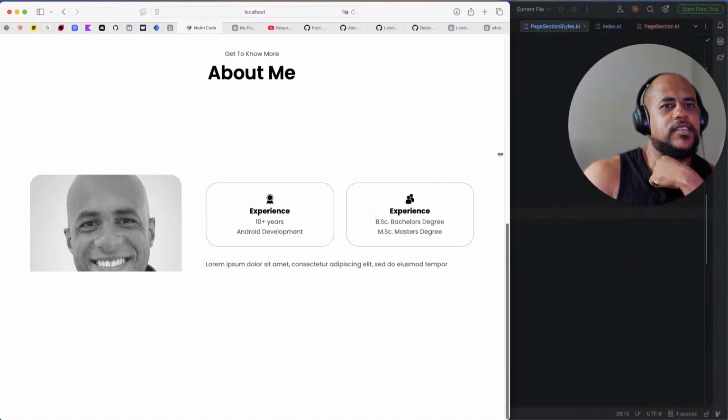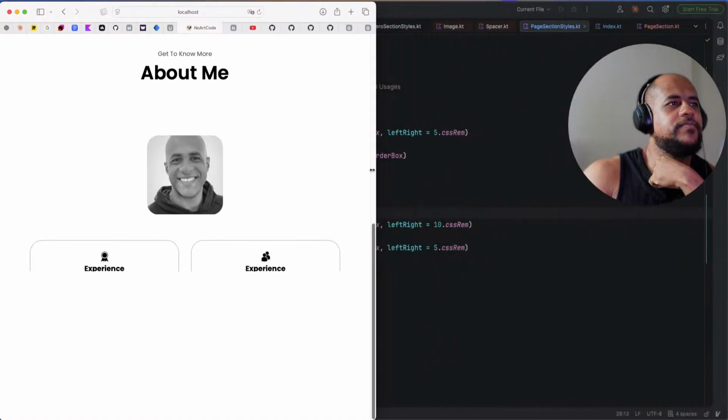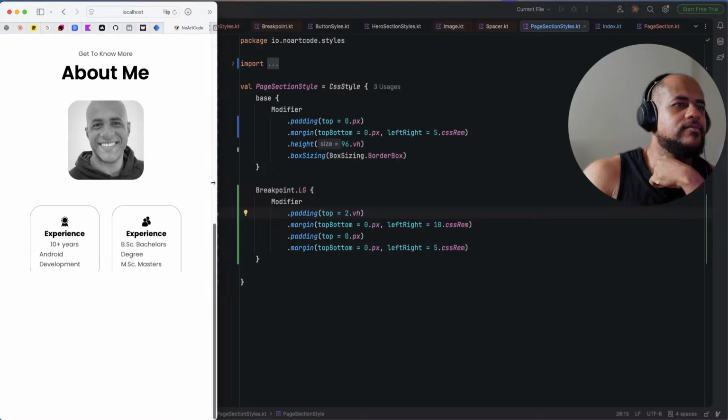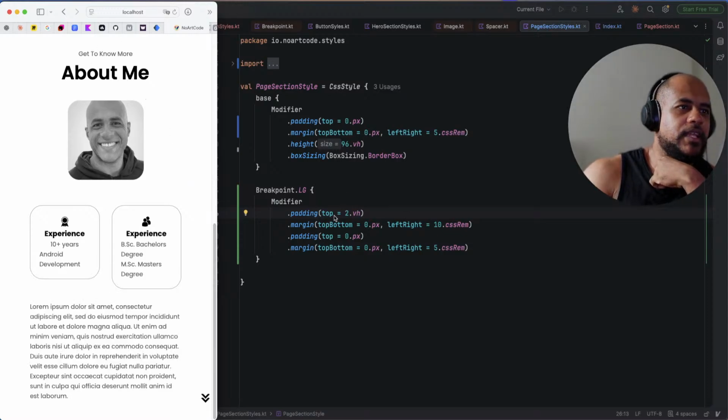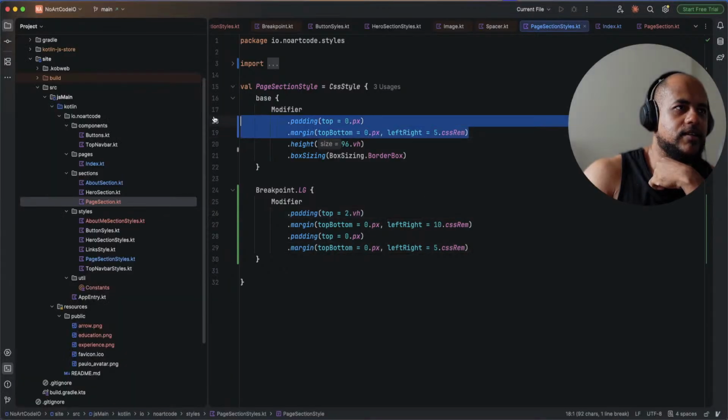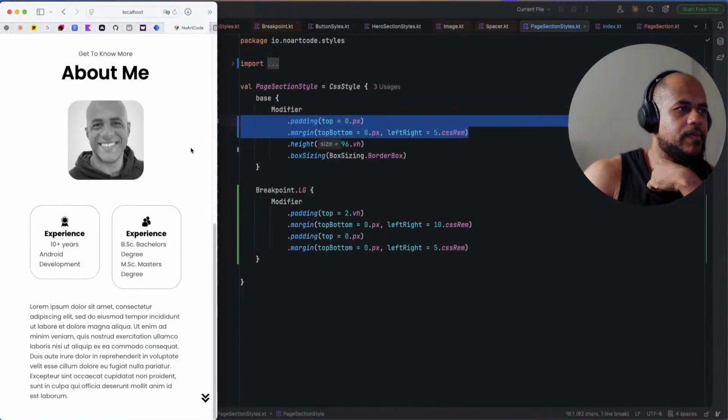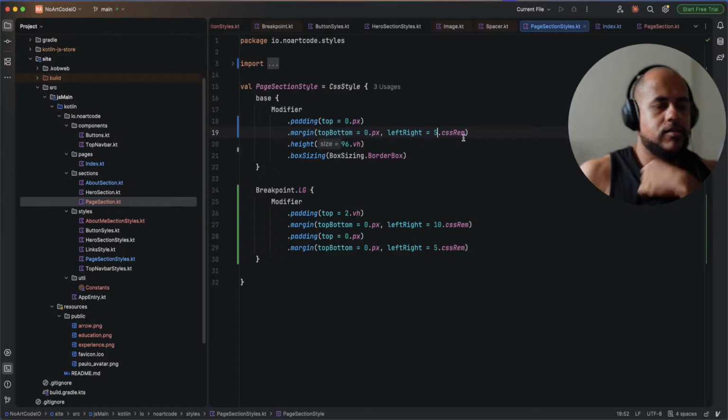So someplace here, I'm going to remove the padding and the margin. Like here. This is the base. I think we still have a lot of padding there. Let me put 3.